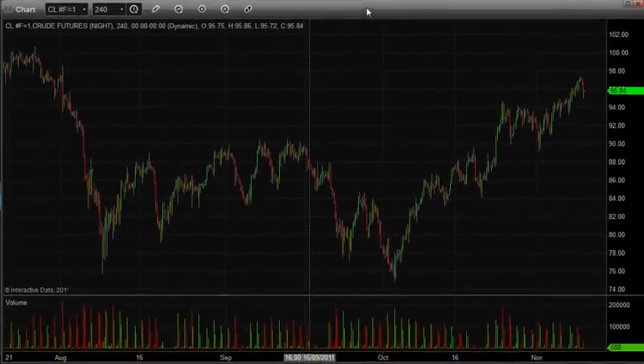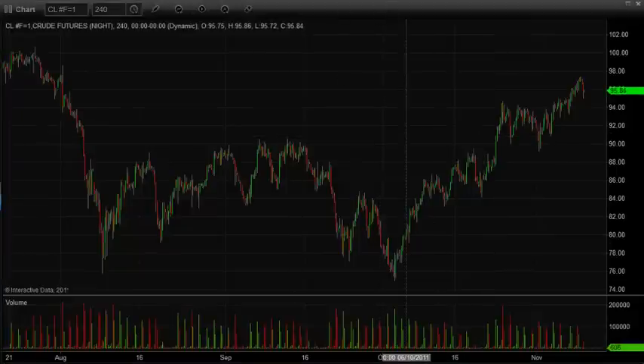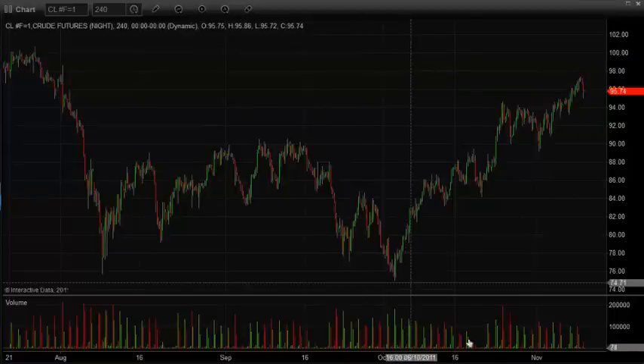Let's take a quick look at crude oil and how a strong dollar has affected it this morning. This chart is zoomed out several months to show this resistance area — the previous high is going to act as resistance. I pointed it out yesterday that crude oil was running up into a tight little wedge into resistance, and now we're seeing a pullback of about two dollars this morning. It's trading at the lower end of its range, same as the SP500.